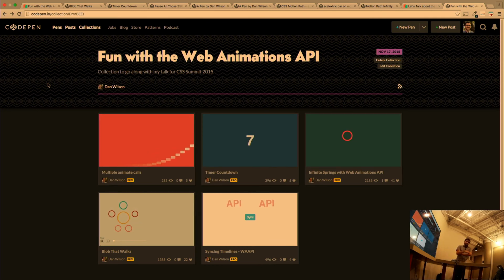But this is where I've been collecting my little examples that break down. I try to explain what's actually going on in them, how the API is using them, and why the API is beneficial here versus using some other method. Or just like an oscillating icon to tell the user that maybe action is needed here, and be more creative. Use something besides a standard run of the mill link. Yeah. Or something like that.